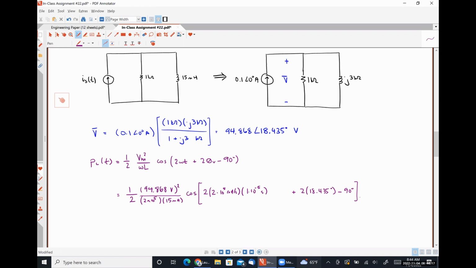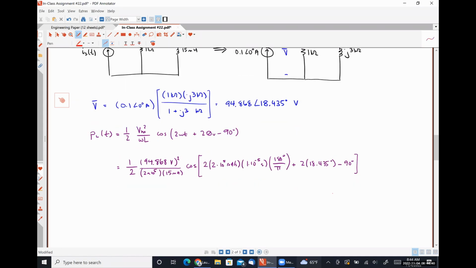I typically convert the omega t bit into degrees by simply multiplying by a factor of 180 degrees over pi radians, so that I have the cosine of some angle in degrees plus some other angle in degrees, and all my math will work out correctly. I'm going to break this up into 2 discrete portions here. So let's see, answer, and I'm going to store that as A, just for the sake of argument.